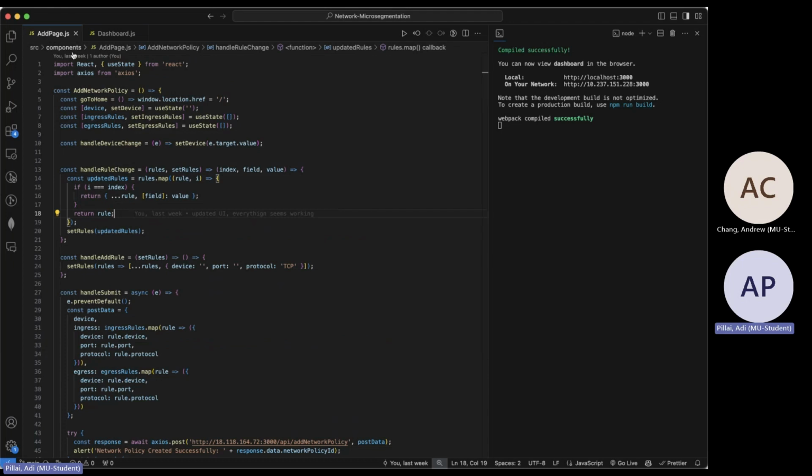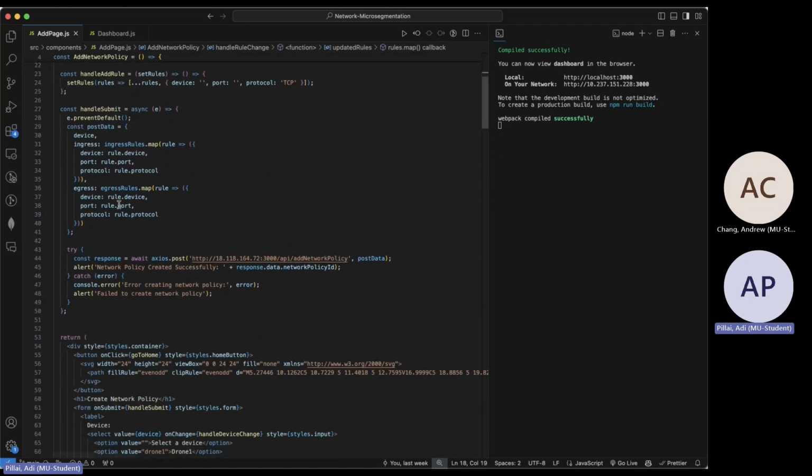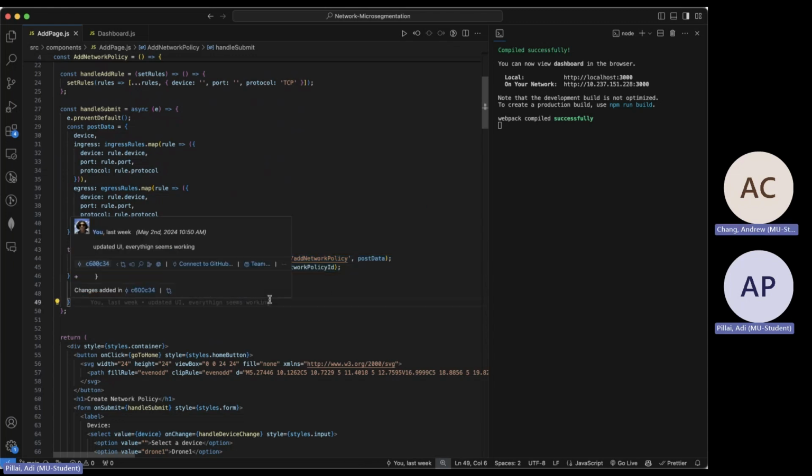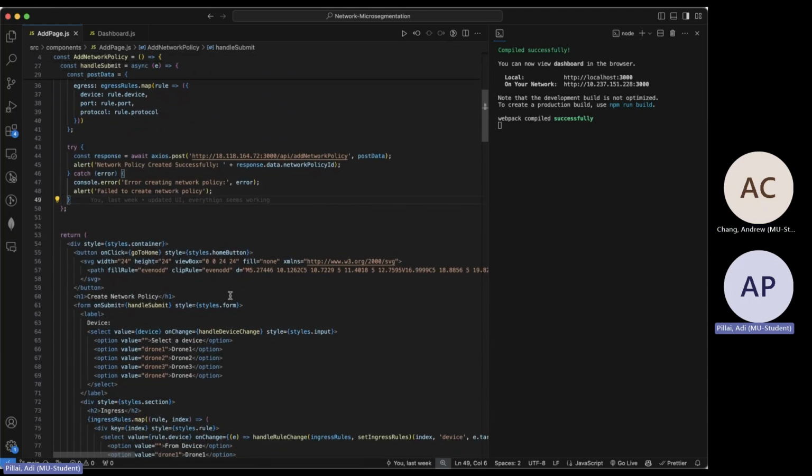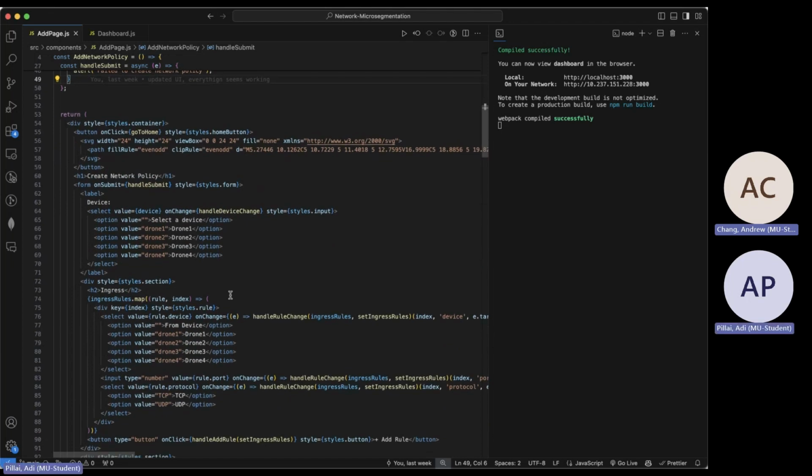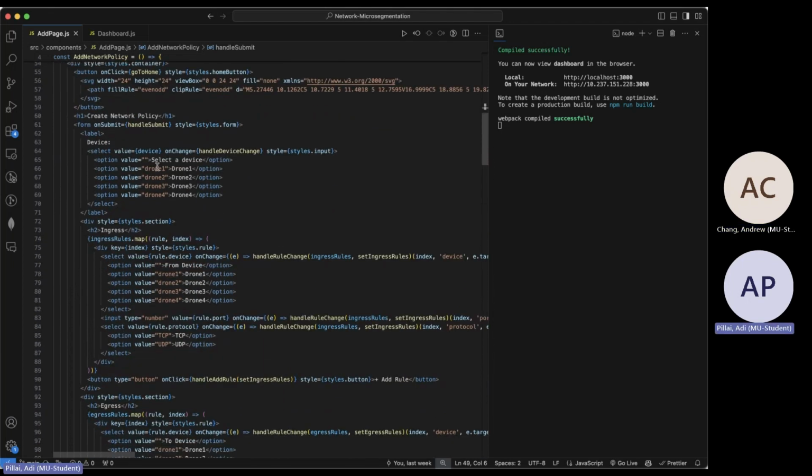So it reroutes to this add page component, and in this add page component, it does a similar thing where it hits the API, and instead of getting or deleting, we're sending a post request to add a new policy. And like the other page, this is pretty straightforward.